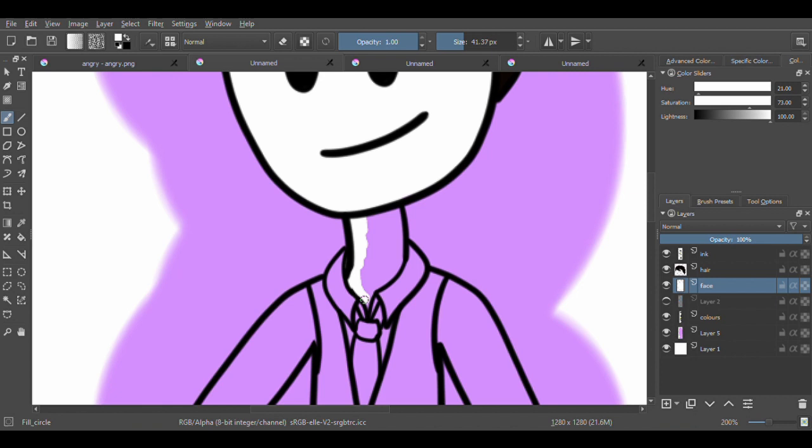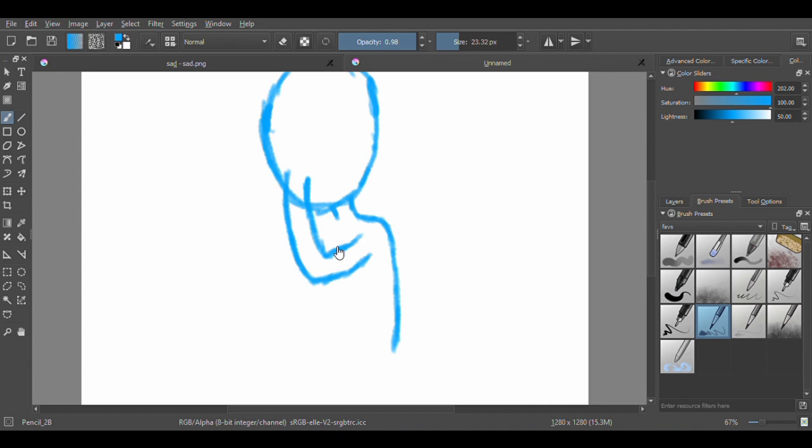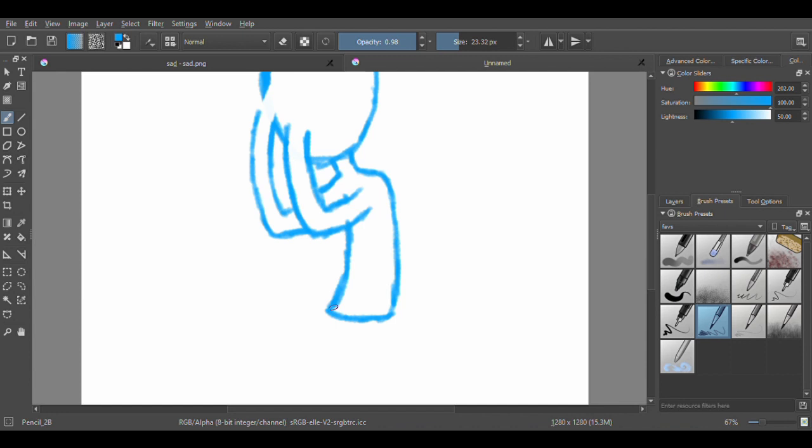And finally, the last one here is Sad. This one took the longest for me to do because I ended up having to redo it because it wasn't sad enough. But I really like the result of this one. It's probably my second favourite one, so I hope you enjoy it.